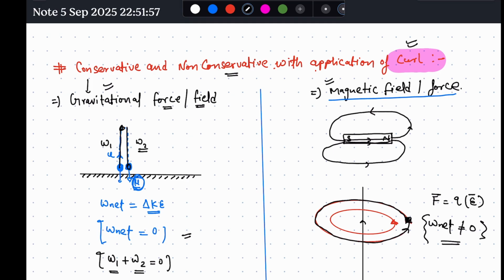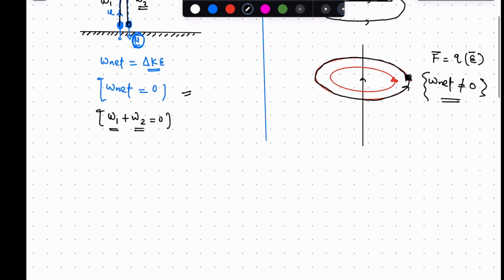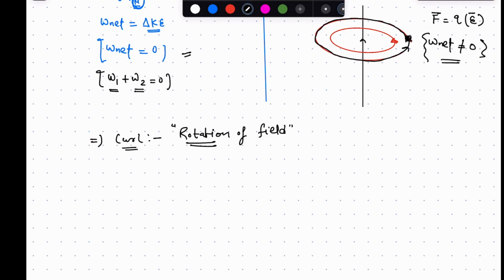Likewise, there is a mathematical operator called curl. What is the physical significance of the curl? It tells about the rotation of the field. What is the meaning of that? You know about rotation, it means moving in a circular manner. For example, if I take this magnetic field and draw it as a picture on plain paper like this, it is going to be a closed path like that. It will be something like that.